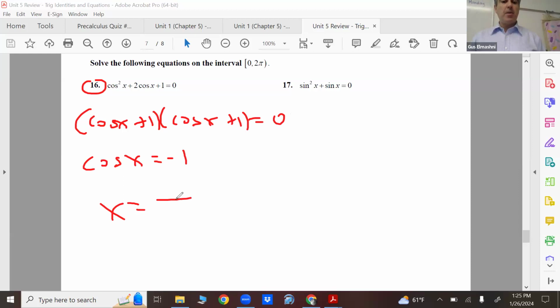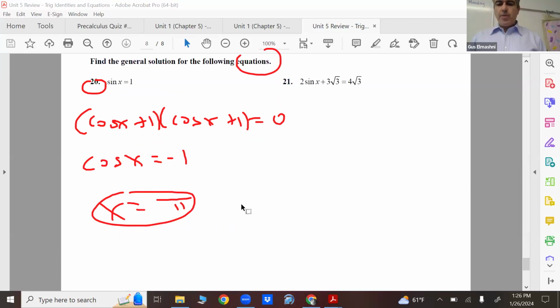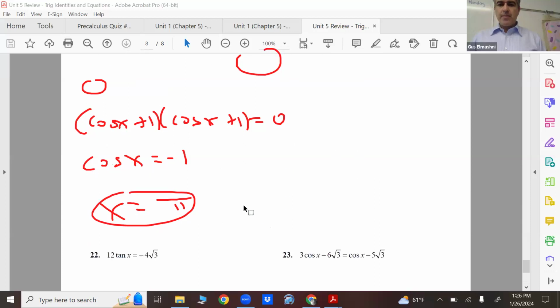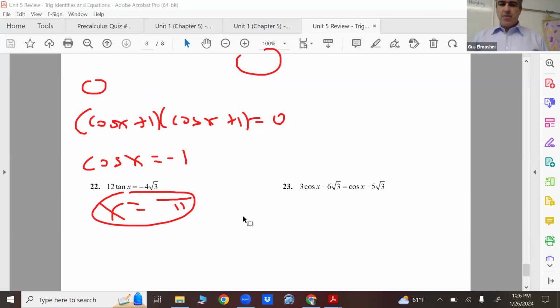Good, pi, you got it. Yep, 180 or pi, sure. I mean, you have to say pi because I'm asking for the interval from 0 to pi. So you have to give it in terms of radians. Yeah, there you go. That's it. Not that hard. So we have a few others to try, like 17, 18, 19. Now, 20 through 23, they're the same thing. It's just one little wrinkle at the end. You have plus 2 pi t. It's the only difference. Because it's a general solution, not just from 0 to 2 pi. Again, it should be very simple.